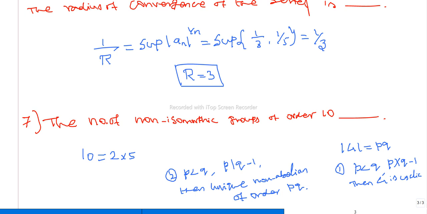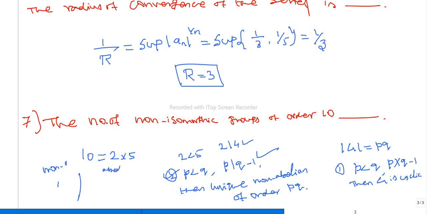Only one non-abelian group of order pq, but maybe abelian groups can be found, maybe so many abelian groups. Now how many will we get? We can split into two cases: how many abelian groups and how many non-abelian groups of order 10. Now by this theorem, these 2 primes, 2 and 5, satisfy this condition. 2 is less than 5, correct. 2 divides 5 minus 1, which is 4. Yes, 4 is a multiple of 2, therefore this is also satisfied. So we have only one non-abelian group.